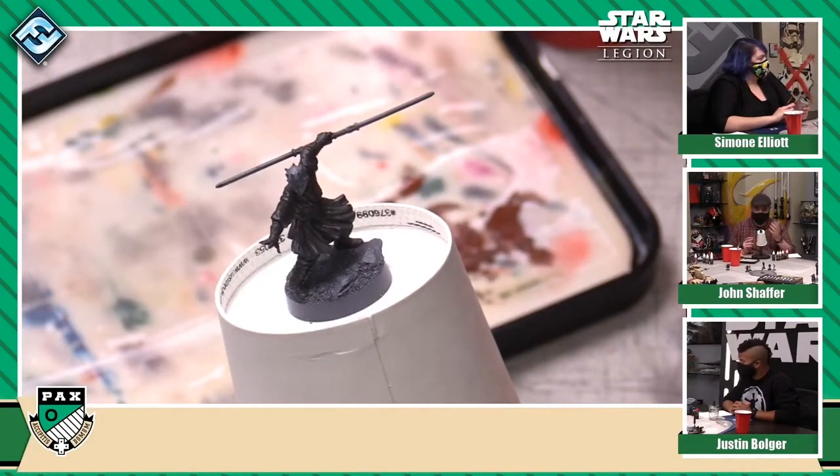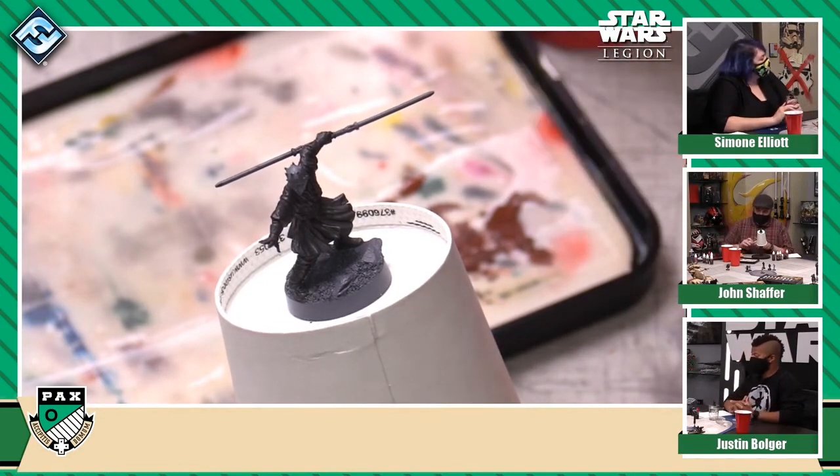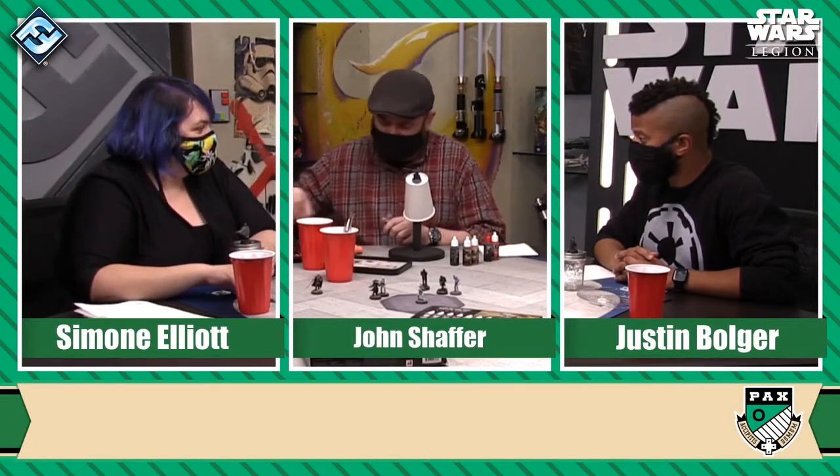We're going to choose a lighter gray — in this case, Solace Stone. One thing I suggest when painting miniatures is that you use a palette. Essentially it's a place to take the paint from the bottle and put it on a surface so you can load the brush properly, because you don't want to just cram a bunch of paint on and gloop it on a miniature. You want a good amount of control over how much paint you're applying. I have a version here with a sponge that keeps my paints wetter for longer, but you can use a plate or anything that's not porous.